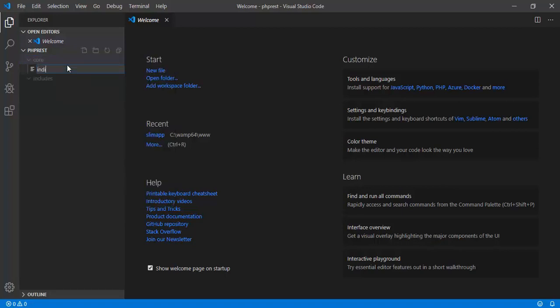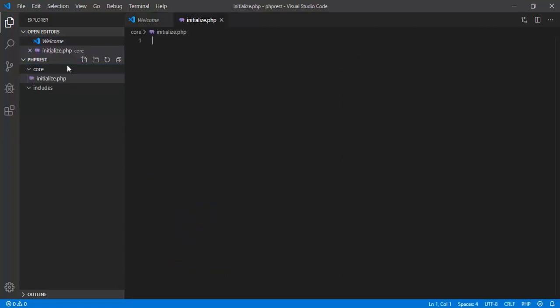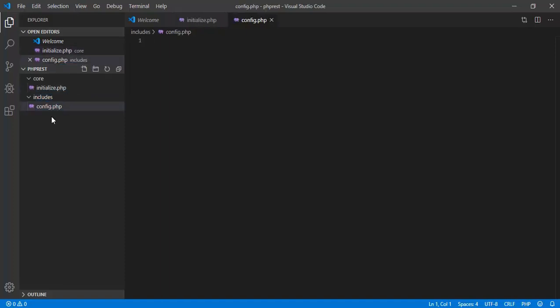I'll be creating initialize.php. Basically the purpose of this file is to initialize all our settings in our project. And then of course in includes we will also create another file, which is config.php. So config.php will contain our database connection for our project.